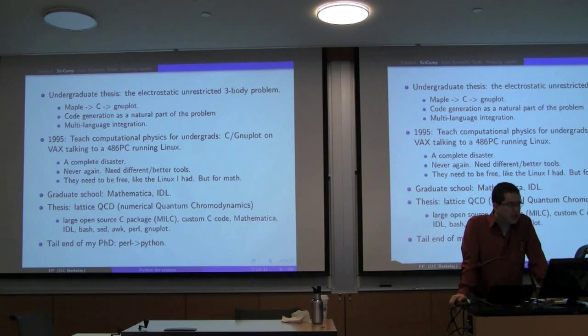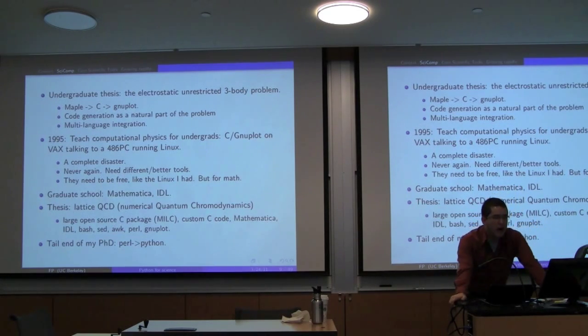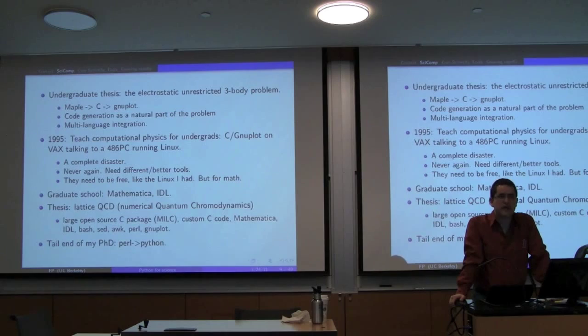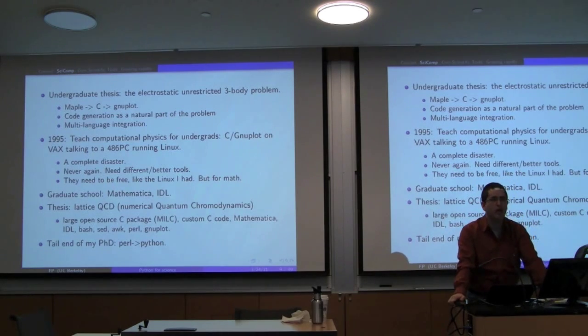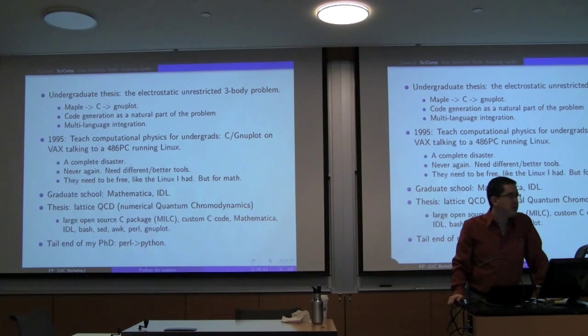My thesis was on QCD, and there, at that point, I started seeing the power of collaborative work, because the large computations that I was doing were based on a C code, which is collaboratively produced. It's open source. It's a code widely used. It's one of the codes that is used to calibrate the large supercomputing machines, so CPU intensive that whenever you see a national lab putting out a new big supercomputer, one of the big runs they do to calibrate and benchmark and stress test the machine is a run of the MILC code.